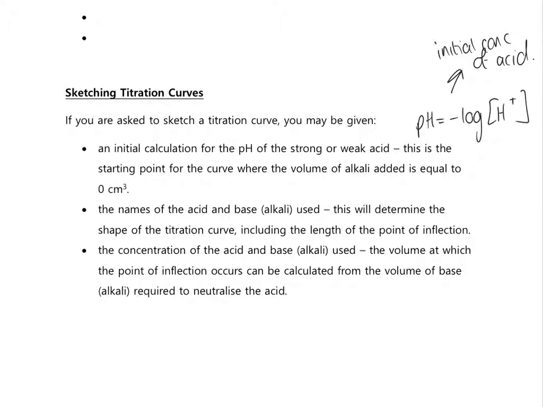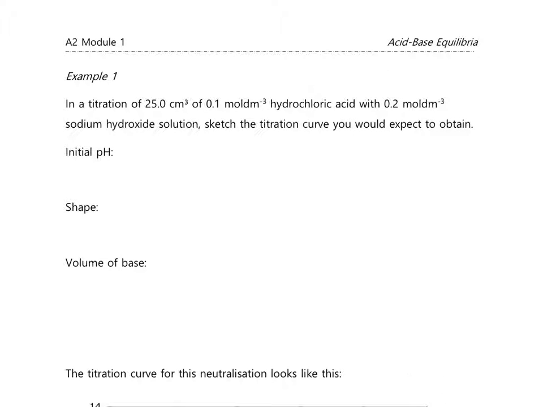Okay, and then you will be given it'll go between 2 specific points, roughly between the points that you've got on your previous page. So between 3 and 10 for a strong acid, strong base, 6 and 10 for weak acid, strong base, and so on. Okay, so the easiest way is just to have a look at an example.